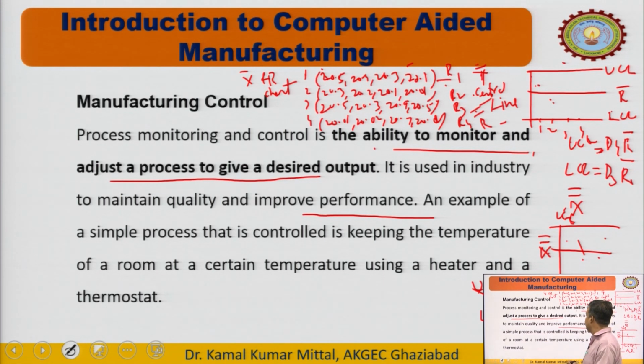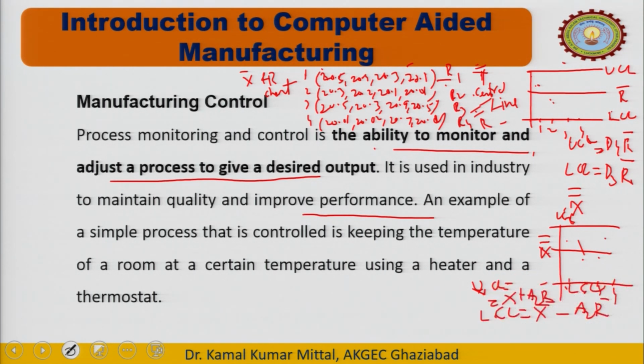An example of a simple process that is controlled is keeping the temperature of a room at a certain temperature using a heater. So, in this, what we are basically using is the feedback control system. We use a feedback control system and it has different parameters, we can say different elements. There will be an input parameter, which is the temperature we have to set. Suppose we have to set the temperature to 40 degrees Celsius of a certain cabin, and the output parameter is, suppose, 30 degrees, which is less, it is varying, it could be 30, it could be 25 degrees, and we have to increase it. And the process will be heating.